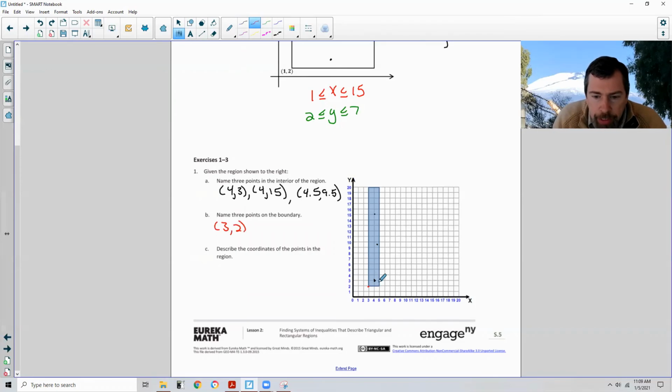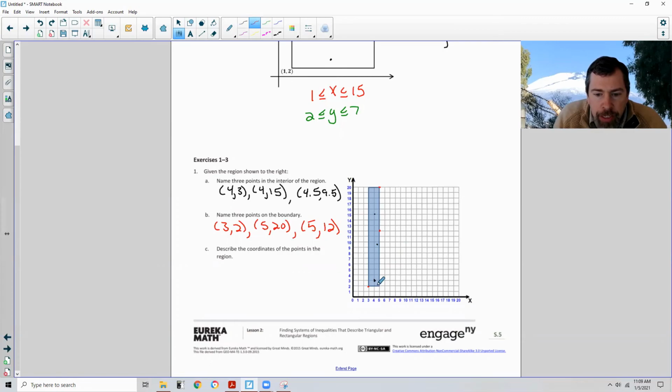So this is just a quick exercise here. I can name the top right corner, which is here, and that is the point (5, 20). It does not have to be a corner. I could pick any point on the edge like this, and that is the point (5, 12). So I can choose any point on x = 5 as long as y is 2 or more, but not more than 20.